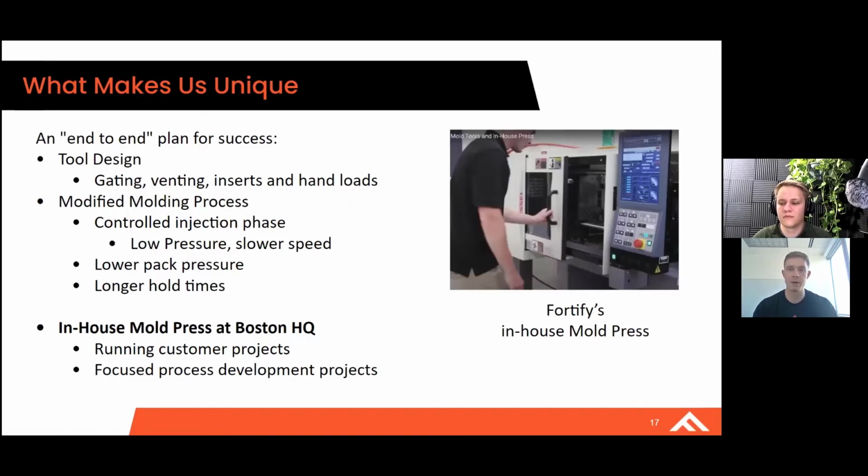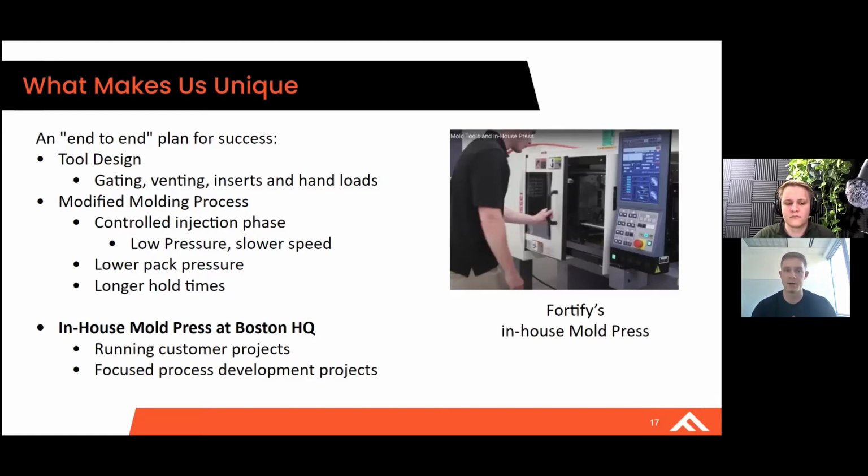We pair all that with a really deep understanding of the applications that we're going after. So in this case, injection molding. We have brought in-house an injection molder that we're using day in and day out to print our tools, test them out, make changes, do all that great stuff. What we found is that printed injection molds are just not quite the same as standard metal molds. You treat them a little differently and they're going to treat you very well.